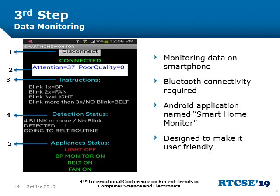The number 2 point is the attention level and the strength of the signal that you are getting from the headset. So basically the threshold ranges that I was talking about in the previous slide, which are 60 to 70 and 70 to 80, are this number actually. In the normal state, I have mentioned earlier that the brain attention level revolves around 37, 35, 45. So here this is the basic signal which you are getting from the brain via the EEG headset. And poor quality shows the strength of the signal. Poor quality equal to 0 shows the strength is very high and there is no drop in the signal.